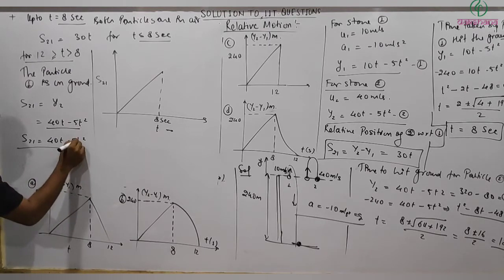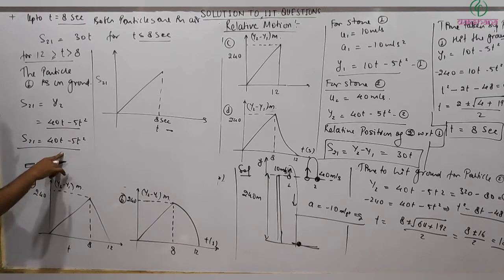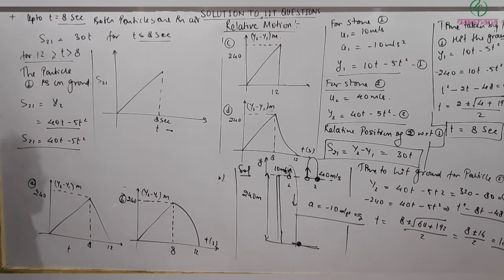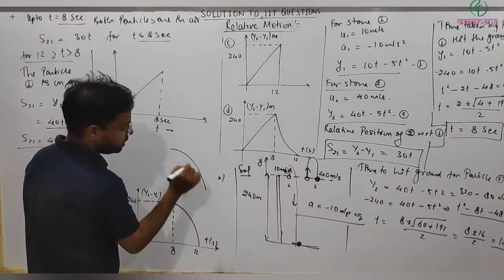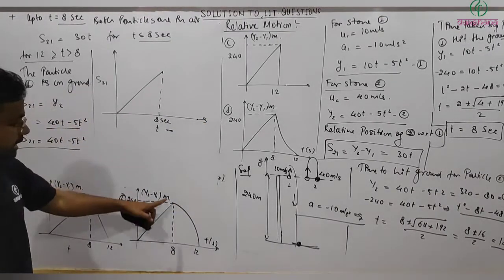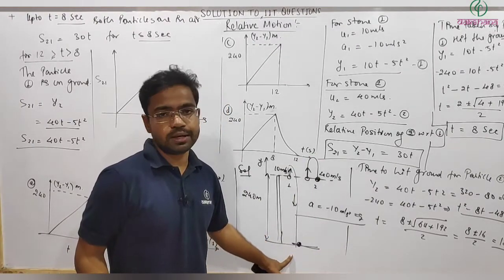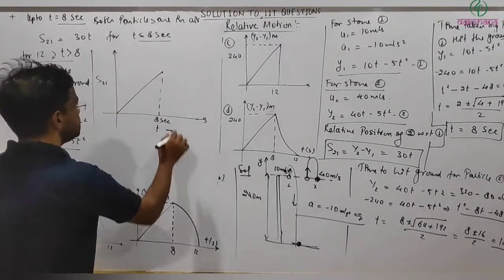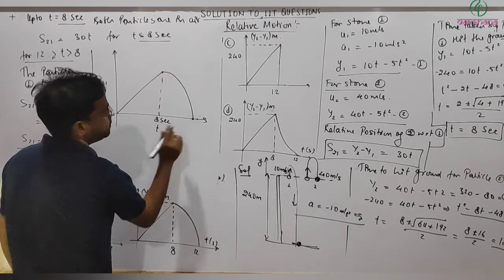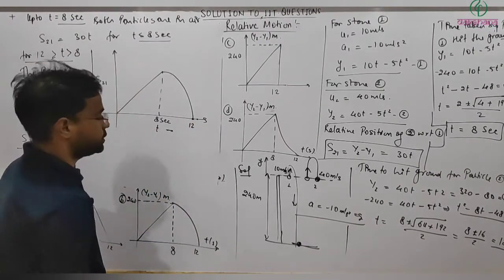Now I just need to plot how it looks for this, is it? It will definitely be a parabola, and the coefficient of t square is negative, so definitely it will have a maxima. So it can be only like this, and when it is finally coming to 0, when this particle also lands on the ground, both particles will be on the ground, relative separation will be 0. So the graph will be something like this, and this is the 12 second mark. And now we can check which option actually matches.